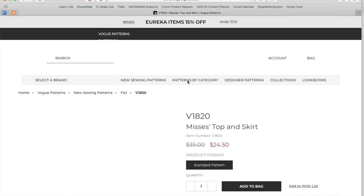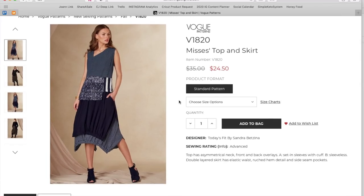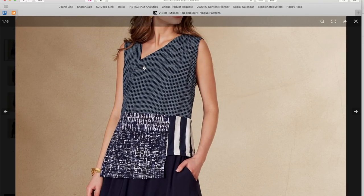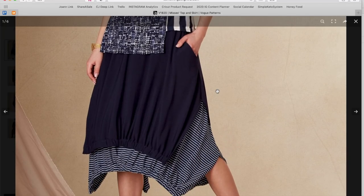Who would have thought brown corduroy could look so cute? Next we have a Sandra Betzina top — it has an asymmetrical neck, front and back overlays, set-in sleeves with cuff for version A, and is sleeveless for B. The double-layered skirt has an elastic waist, ruched hem detail, and side seam pockets. It's a little more patchworky than I remember Sandra's designs being. You have this cool asymmetrical neckline with French darts, a waist seam going into a peplum, and under the peplum a gathered skirt with a pocket.